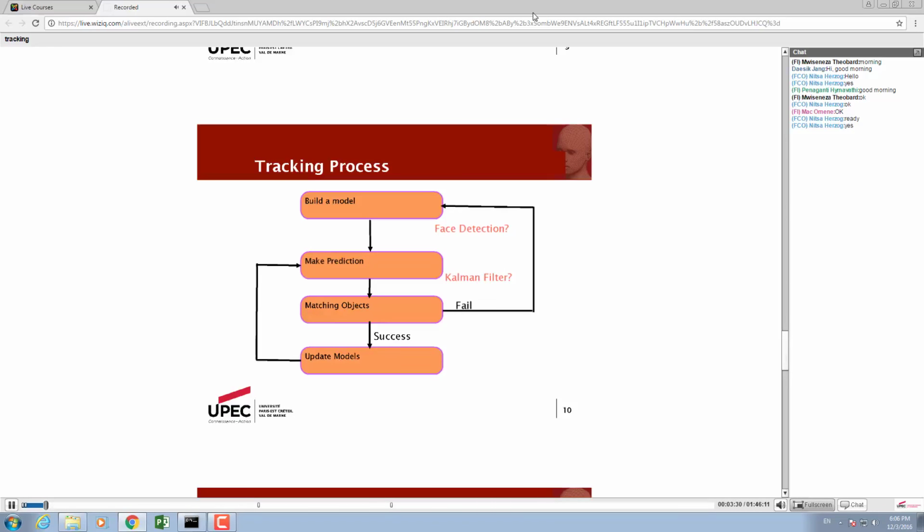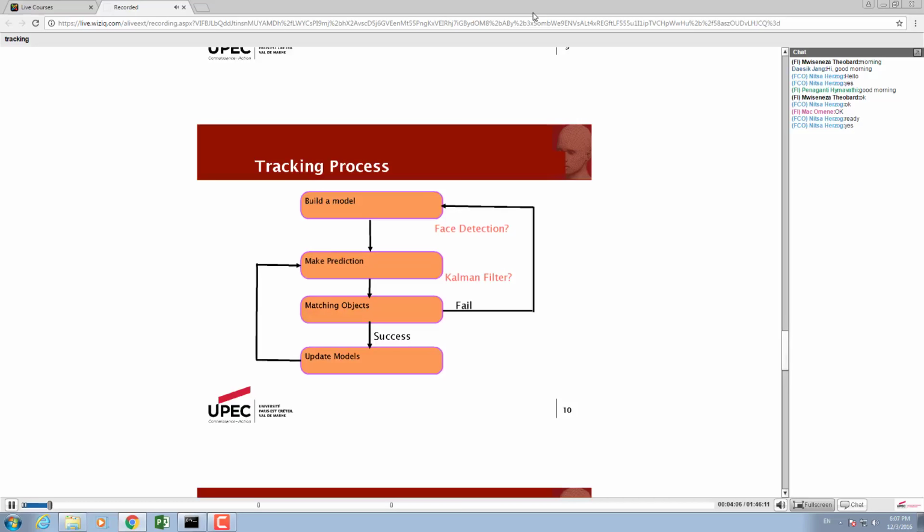Once the prediction is done, note that the prediction is not exact matching, right? It is just a prediction based on the previous status or the previous position. We can use some prediction algorithms, some very simple one or sometimes a little bit more complicated one. For example, Kalman filter is one of the popular prediction algorithms.